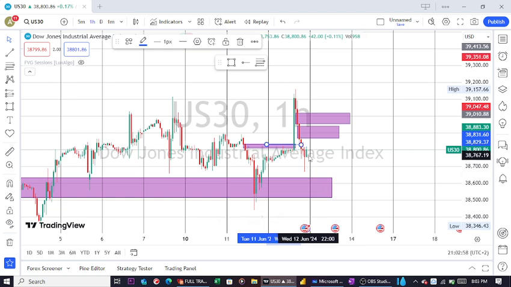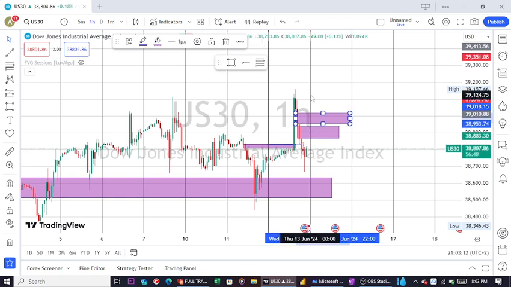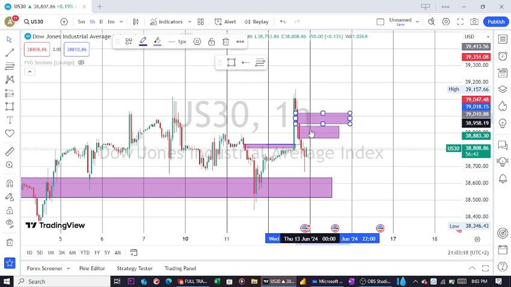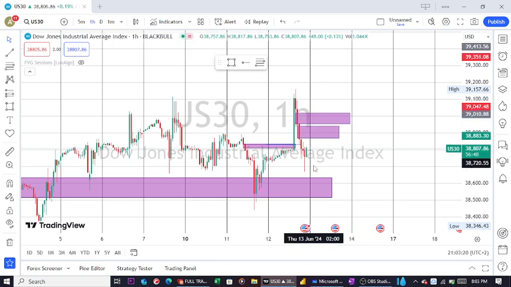And watch now, price is reversing from this zone. If price reaches any of these fair value gaps, I will take this as the most valid fair value gap to look out for, because there is another block here. So this is the most valid fair value gap we're looking out for. And that is what I'm looking out for now. So I'm expecting price to reverse from here, the most valid fair value gap.